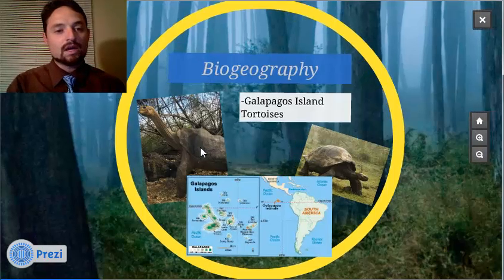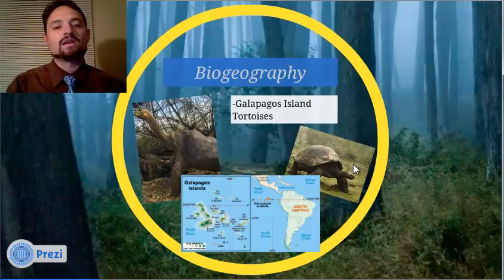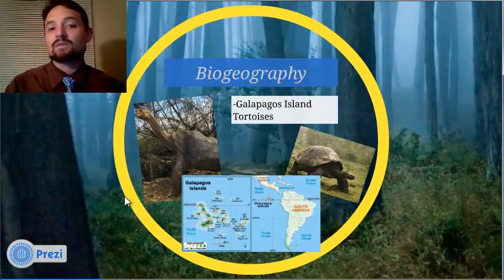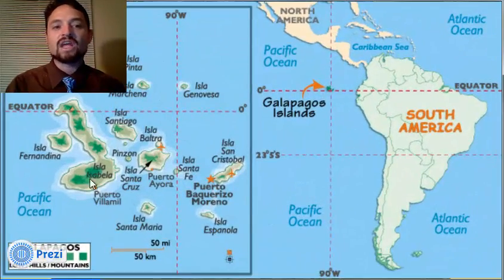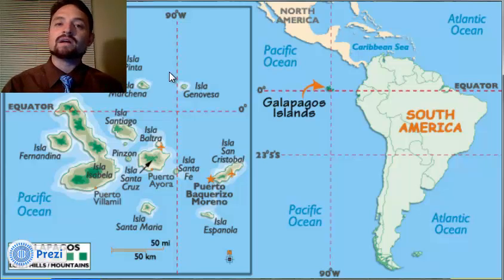So here you've got two, and I think I can zoom in here, two turtles. Here's one, or tortoises, sorry. Here's one, and then here's another. Both of these are found in the Galapagos Islands, but what we see about the Galapagos Islands is that it's actually a chain of islands. It's not just an island that sits out in the Pacific Ocean off the coast of Ecuador. You've got all of these different islands, and on these different islands you'll find different types of tortoises. There are similarities, but there's a little bit of difference depending on what their food source may be on that island, how easy it is to get to certain things, the type of vegetation that's available, stuff like that.